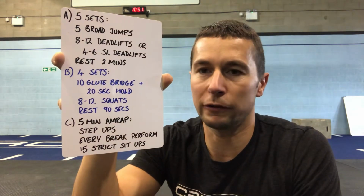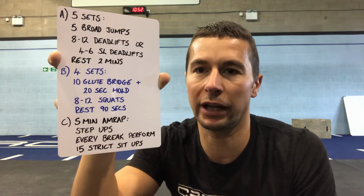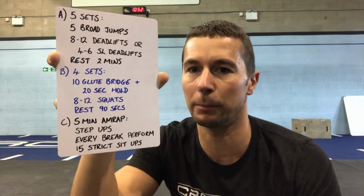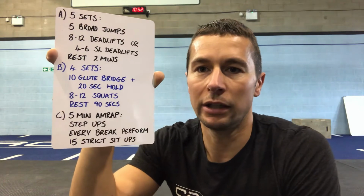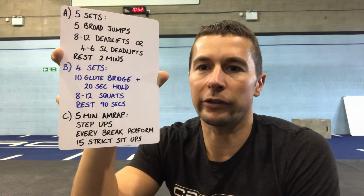Okay, so 8 to 12, just conventional squats. Depending on what weight you've got, what objects you've got, can sort of dictate how you load them up. So 8 to 12 reps, maybe a goblet squat, could be like dumbbell in each hand, kettlebells, you see how you go there, but 8 to 12 reps of squats. Okay, so glute bridges into your squats, and then about 90 seconds rest. Going to go 4 sets of that.